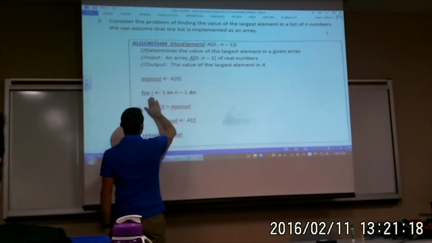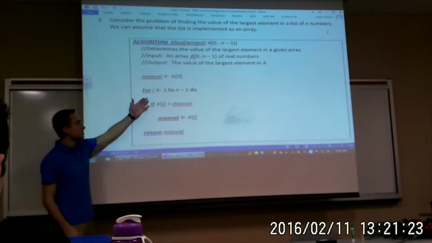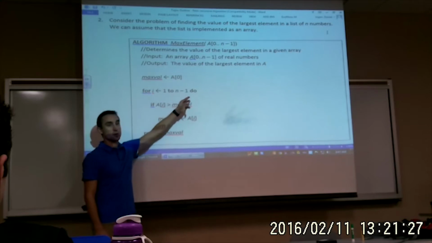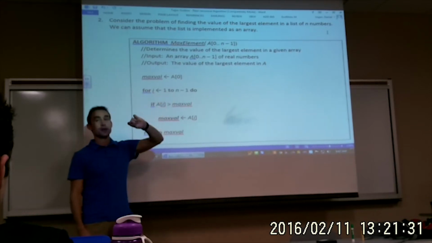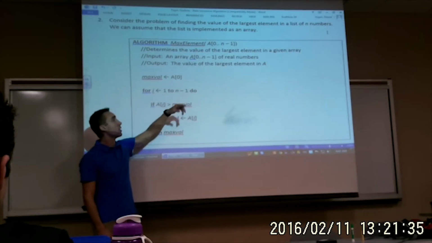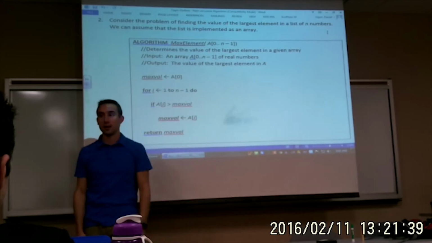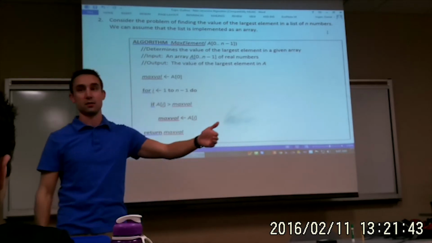And the only other thing I want to point out is when you look at a for loop header, for i equals 1 to n minus 1. When it says to, this means including this number. So if there are 10 values in this array, we know that's index 0 to 9.